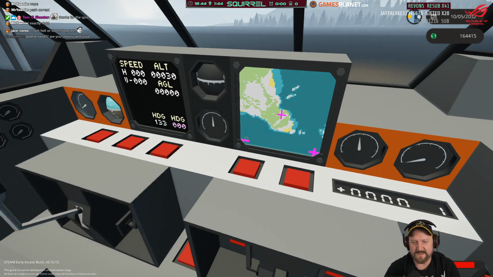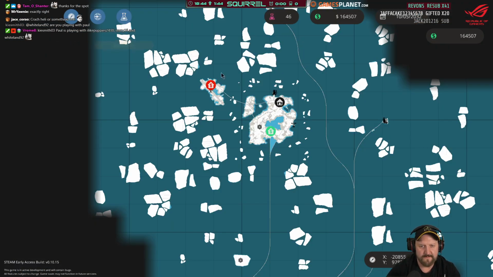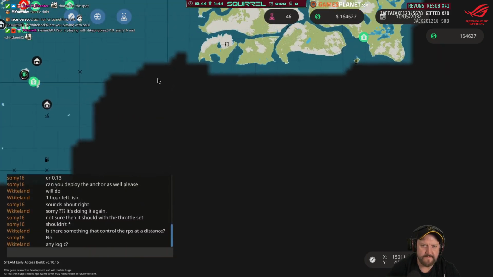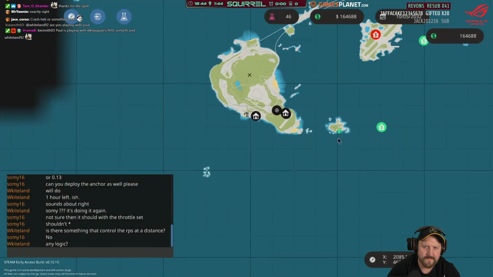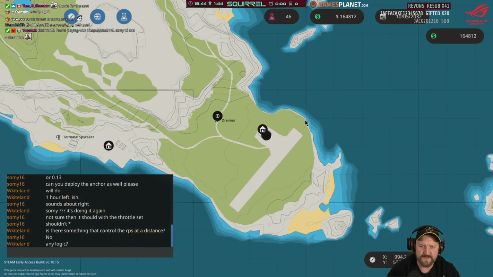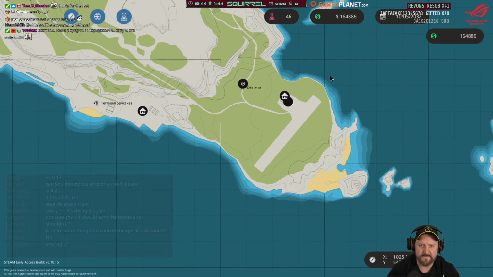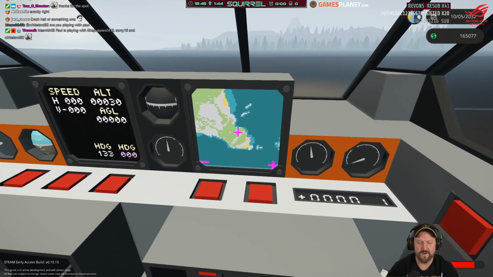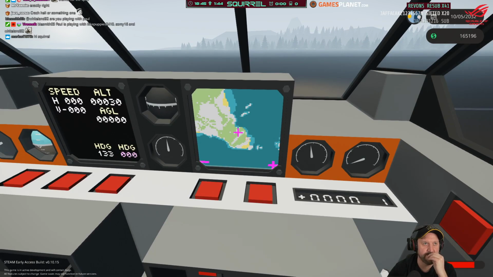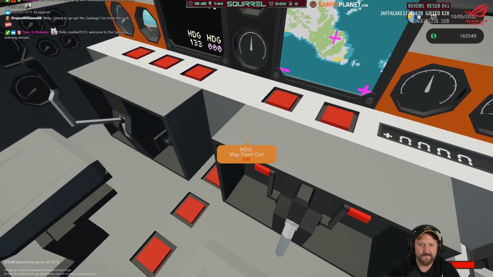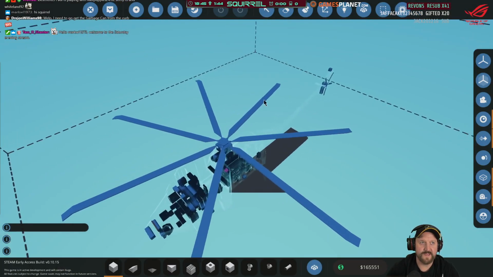See, that zoom in value looks completely wrong. Am I at Draymore? I'm at Draymore. So the map should be like that. Well, it isn't Draymore. It's in the right place, actually. It's just not zoomed in correctly. I need to draw the current zoom on the screen. I need to get some feedback.